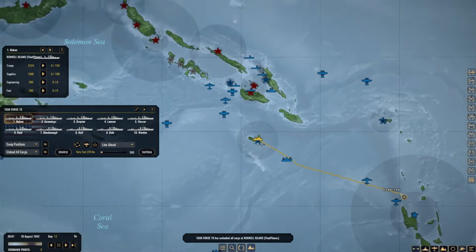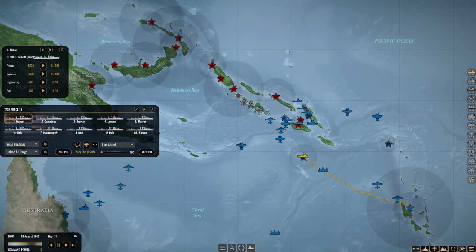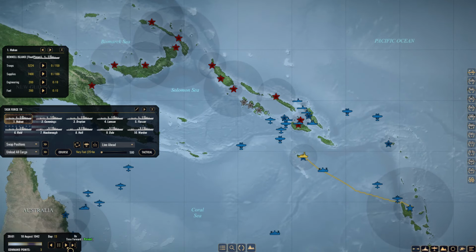I don't know why Japan does that, though. It just seems insane. Like, I'm never gonna put a carrier right in here, unless you're gonna use all these airfields to provide air cover. Alright.